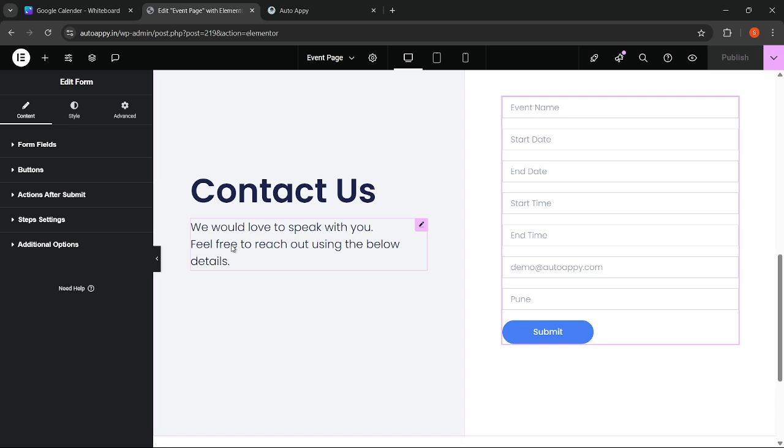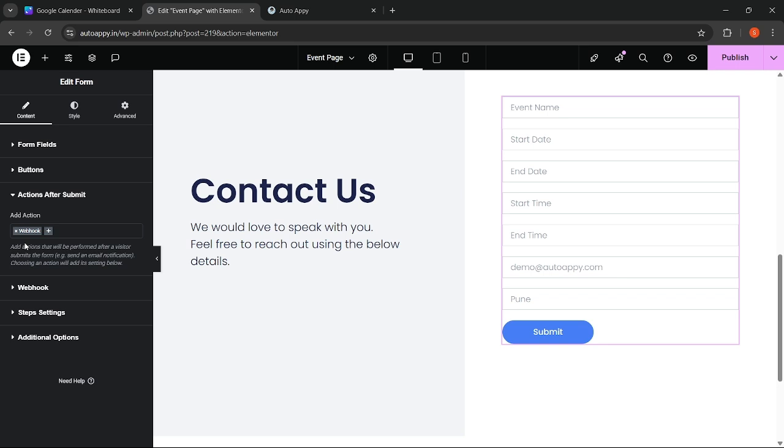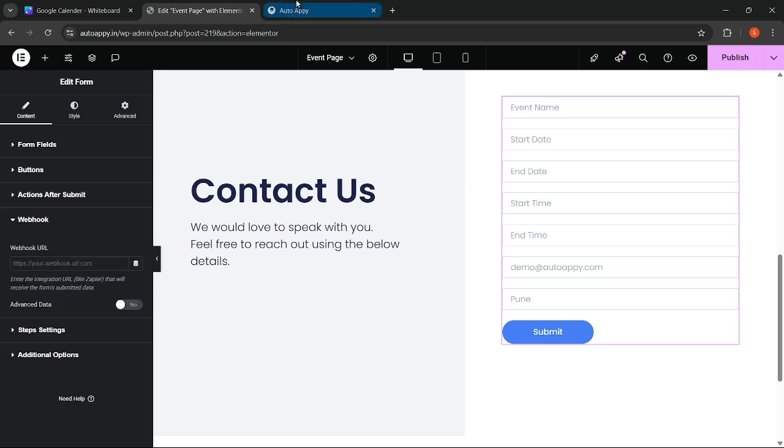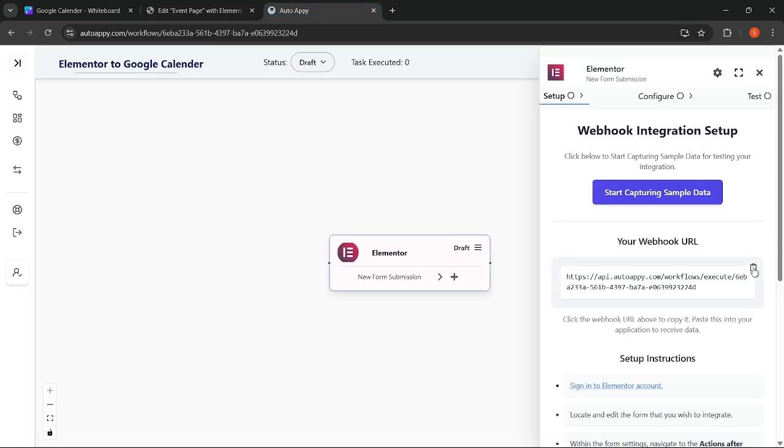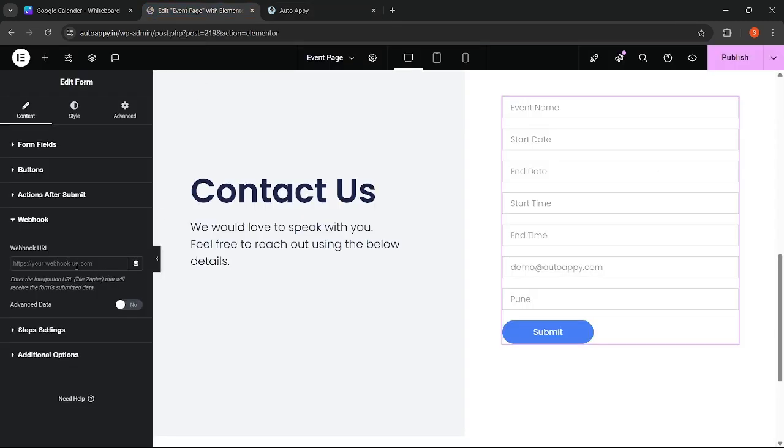It basically means what action should be taken after submitting the form. Just open it and search for webhook. Select the webhook. As soon as you select it, the webhook appears here. Open the webhook, copy the webhook URL which is provided here, and paste it here.